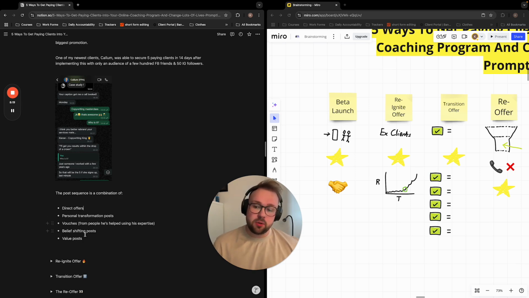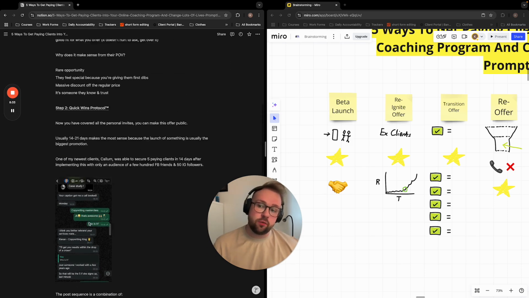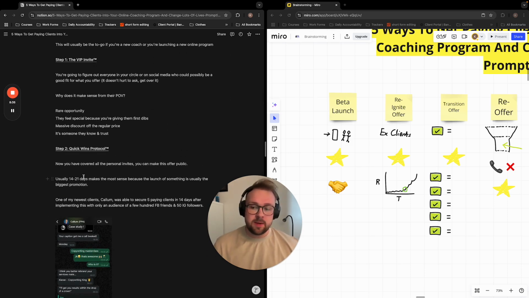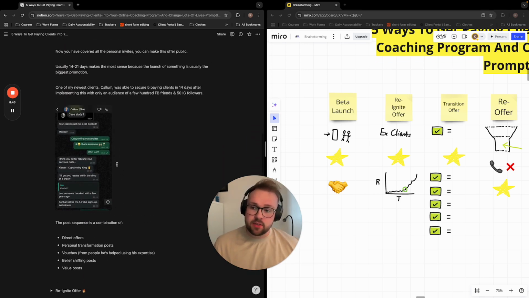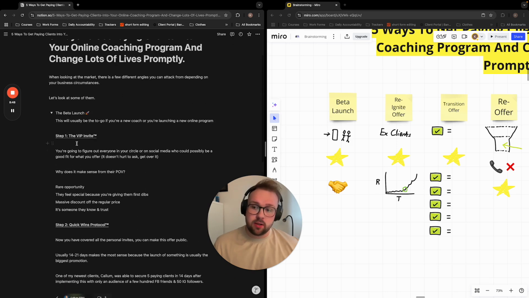Belief shifting posts and value posts. So all these are going to be nurturing people. And then the direct offer is basically just being specific, straight to the point about what it is and how they can take action. So a combination of all these things over the course of 14 to 21 days is more than enough time to extract as much interest as possible from your current audience. So yeah, that's kind of what the beta launch looks like.